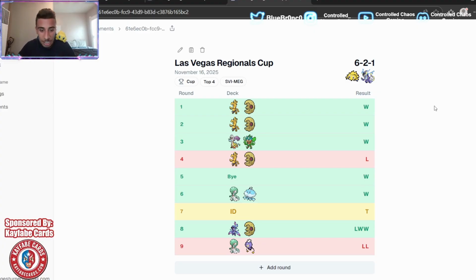I'm looking at the list here. It says buy. That wasn't a buy. I don't know why it didn't load. This was Samurott. Round 5 was against Samurott. I'll do this one real quickly. That makes more sense now. Okay, round 5 was not a buy.